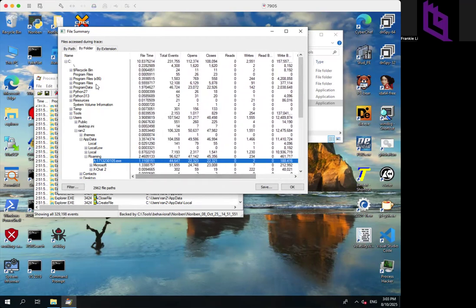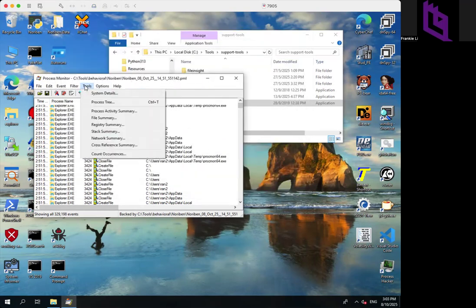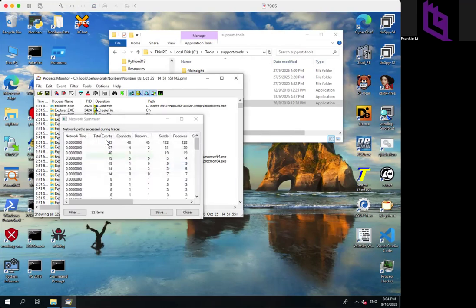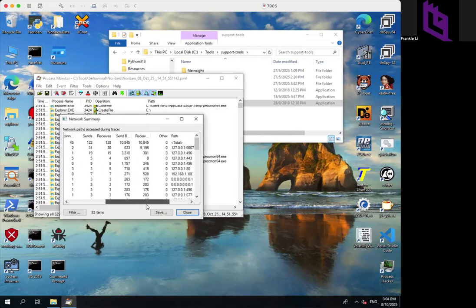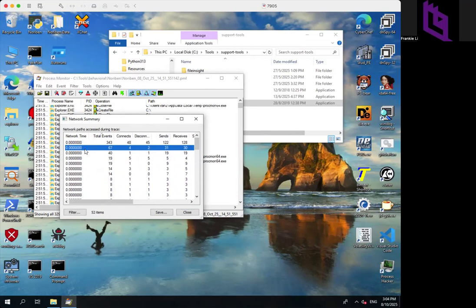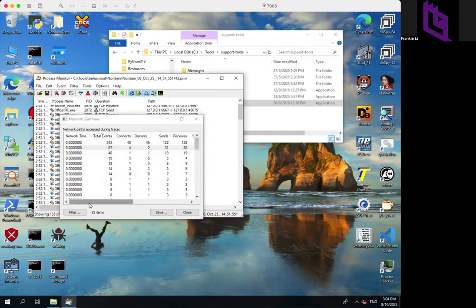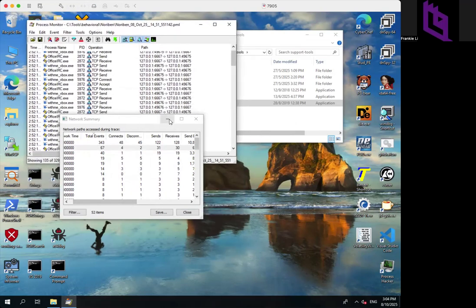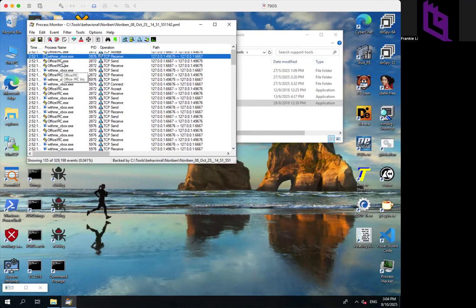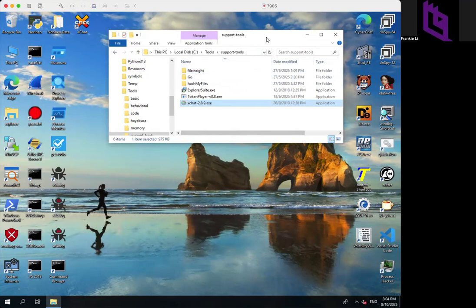So I let you yourself find out the registry activity because it's already shown inside the autorun. So stack summary is not my major concern. Network activity, we already find it through the Process Explorer network activity, but we are supposed to be able to find a connect to 6667 and here. And then if we do a sorting, you will see this sorting at the background. You can find the TCP receive and send with me to the IRC server. So behavioral analysis is complete.